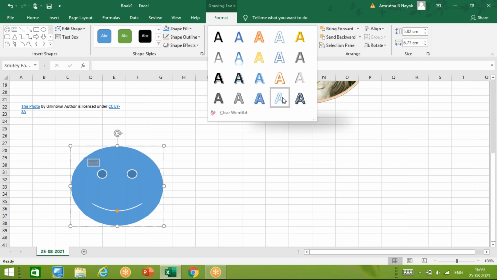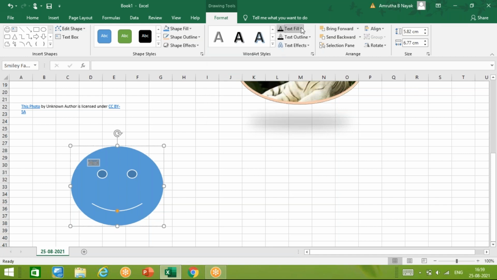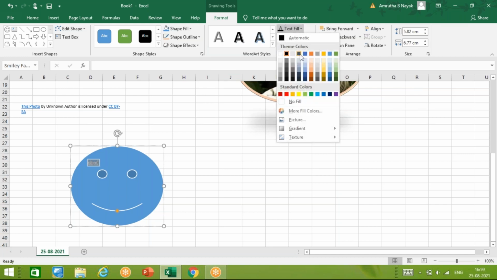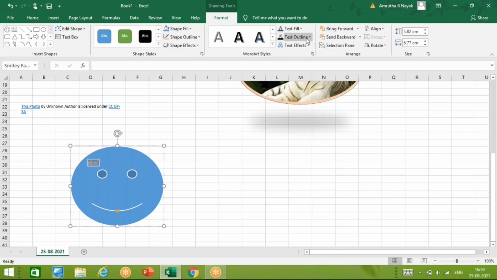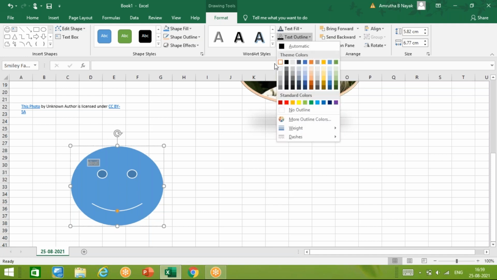You need to select the text only, then it will be visible for you. And then you can change the text fills. So inside the text outline.